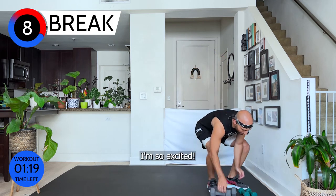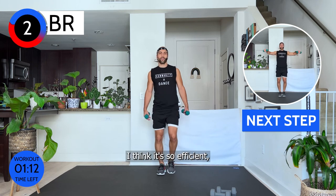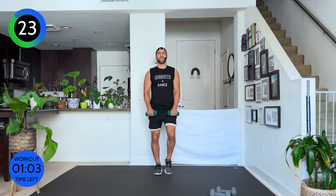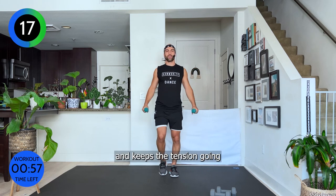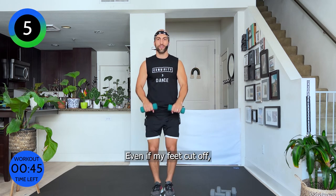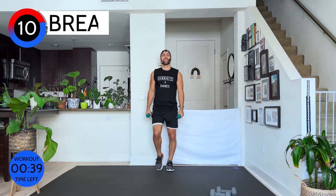Three, two, one — carefully bring it down. I'm so excited — two more moves. This next one is actually one of my favorites; it's so efficient and fun. Lift it up and out — long time under tension with a lighter weight, but it really digs deep in there and keeps the tension going. Yes, let's go — are you still with me? Fight for it. Push, push, push — last one. Chest fly to finish!